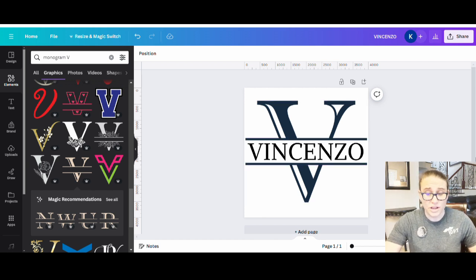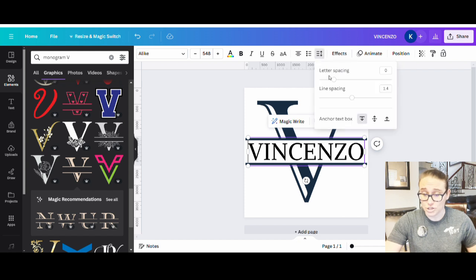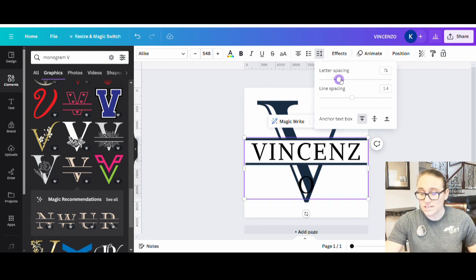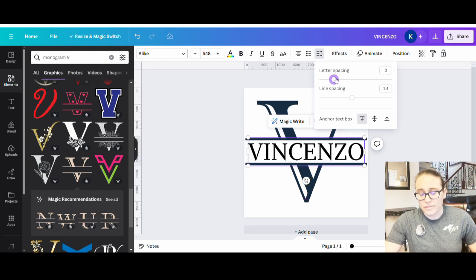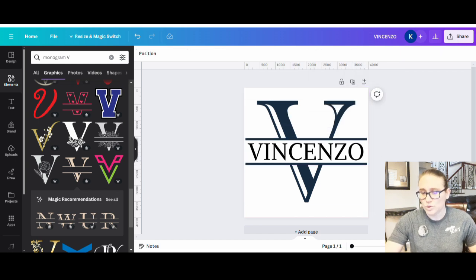If you were doing a shorter name and you needed to fill the space, then what you would want to do is go up to the top where you have these up and down lines. You can click that, and there you can play with the letter spacing. So this fills it pretty well. But let's say I had a shorter name and I needed to space it out a little bit more. I could go ahead and widen the letter spacing like that or narrow it down. So depending on the length of the name, you can do it that way too. That's a nice way to make everything fit well. But this actually fits really nice. So I'm happy with the way this looks.